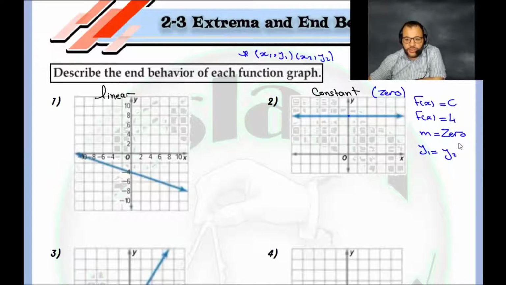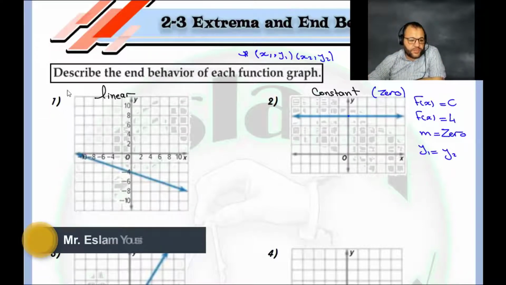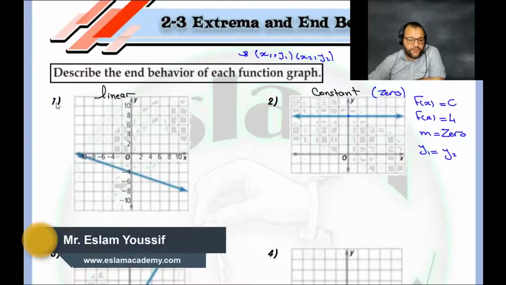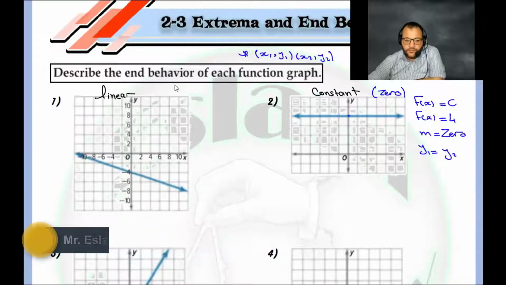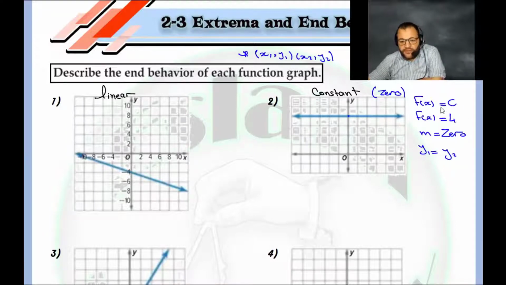We just need to collect all of the information together in one graph. We had some information before, and we add the new information. That's my question. What is the form of this function? The linear. Slope-intercept form. I need the form of the function like f of x equals c.